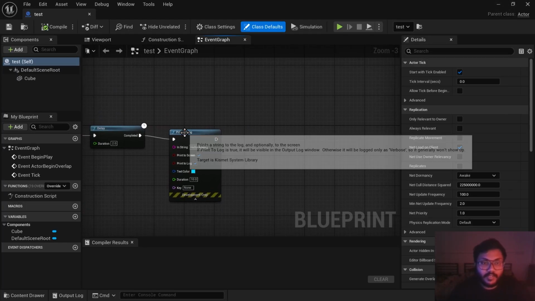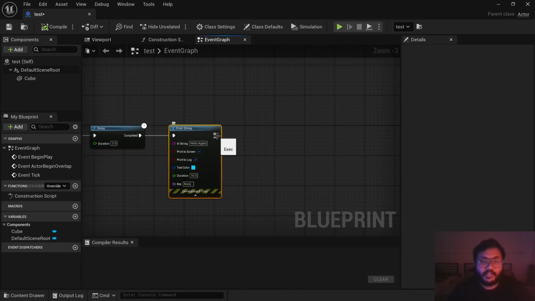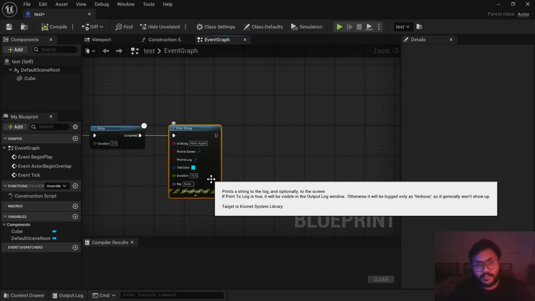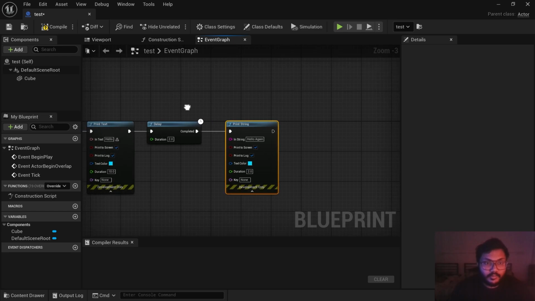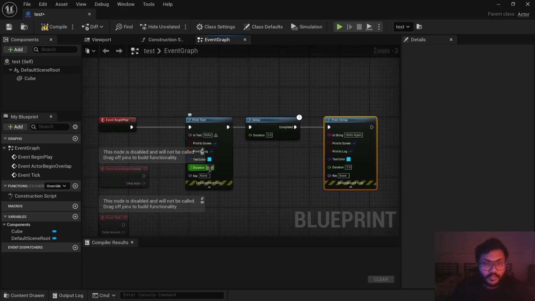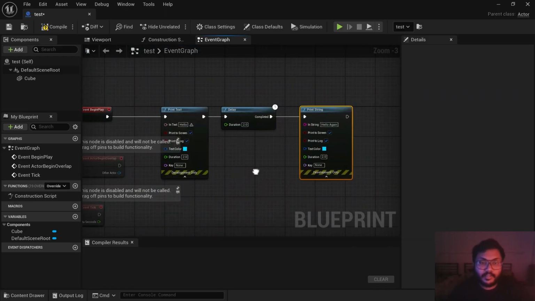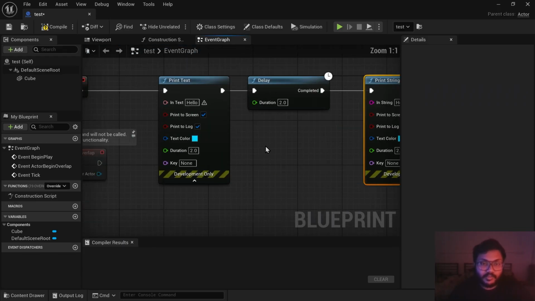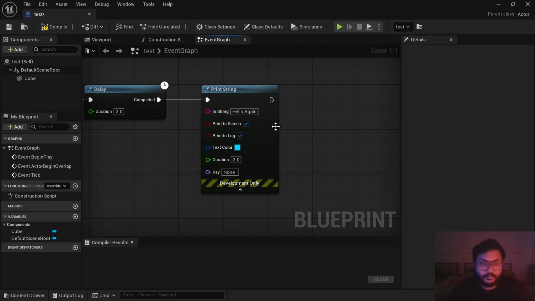So I can also add debug lines or debug cubes. First of all, I will tell you how to add debug lines. First, I will make it 2 and also make it 2 seconds. So I can move by right clicking and dragging it. I can zoom it by the scroller, and with one right click, all the actions come.